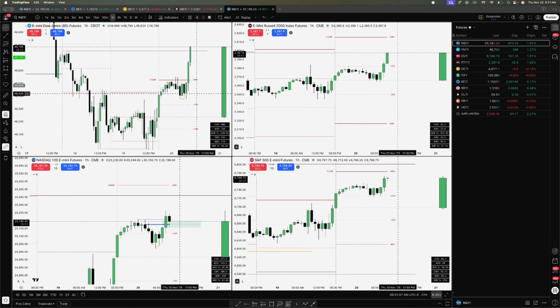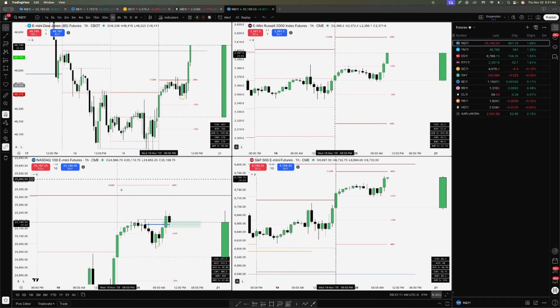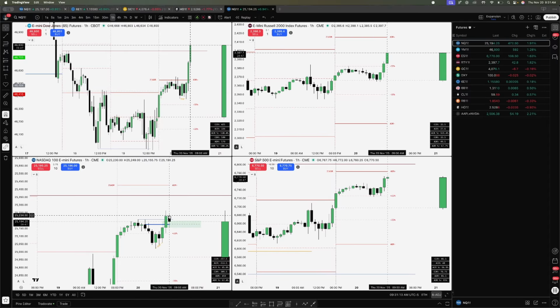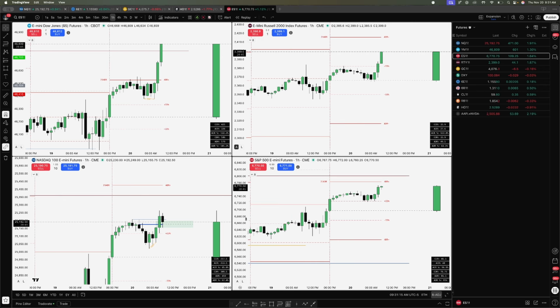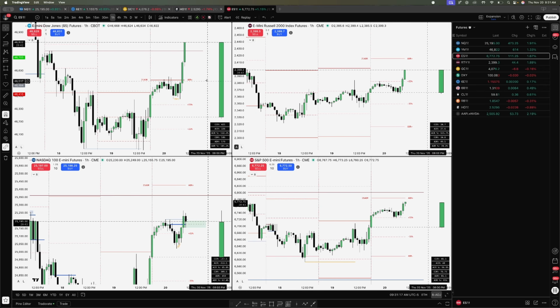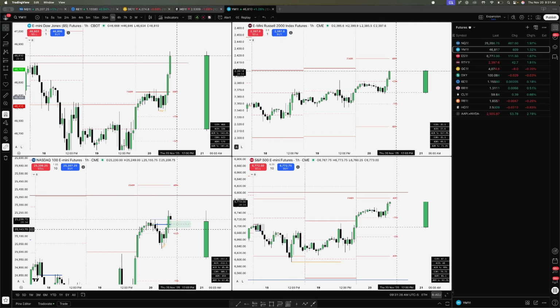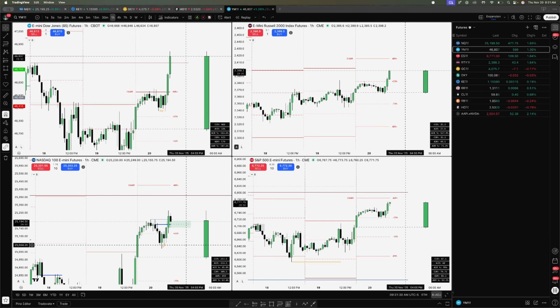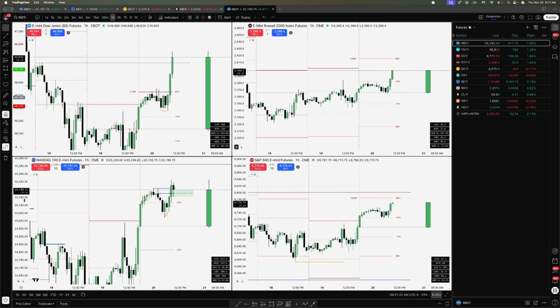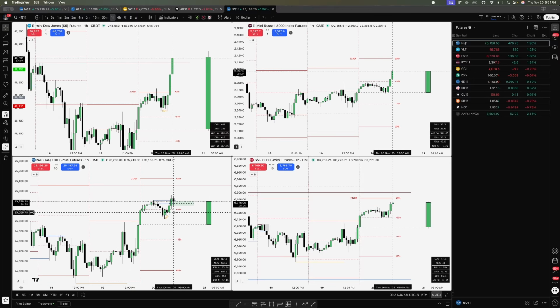Okay, so what's important here now, guys, is that since Dow has taken this, if we still want to be bullish and think that ES and NQ are also going to go take that high and catch up with it, we're going to want to see Dow put in a new continuation signature above this high. If Dow doesn't put in a new continuation signature and this starts to fail and go through this fair value gap, then we could potentially be going lower. But I would like to see what's happening here.